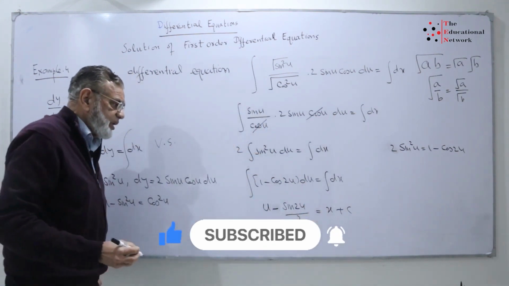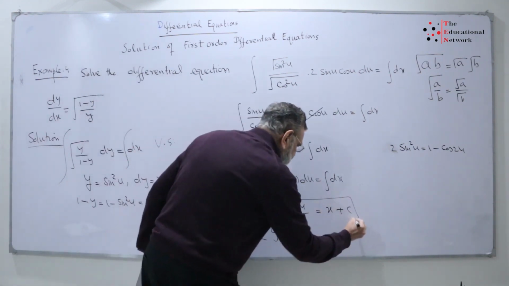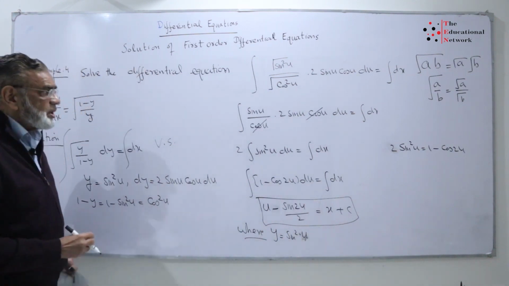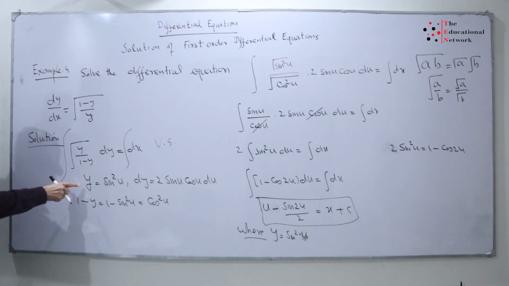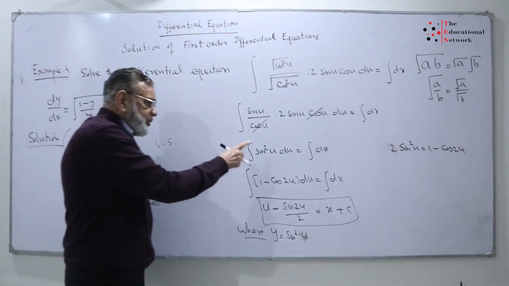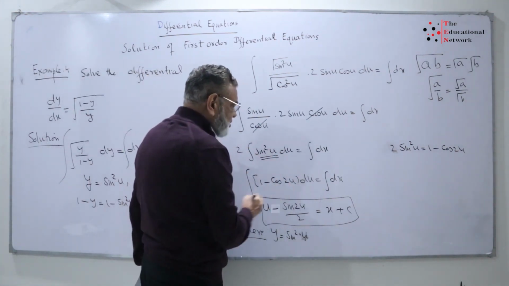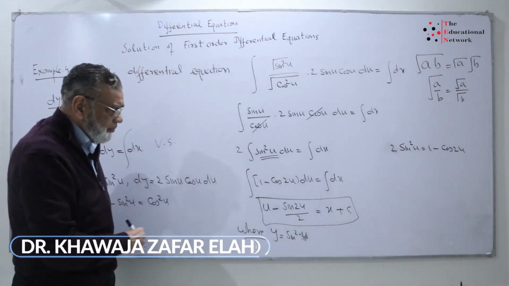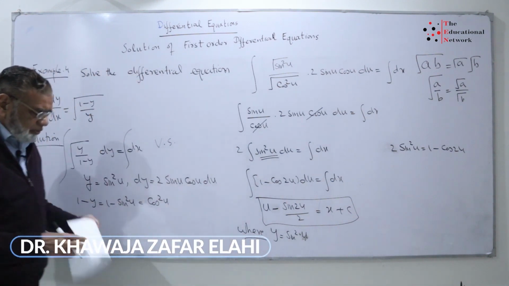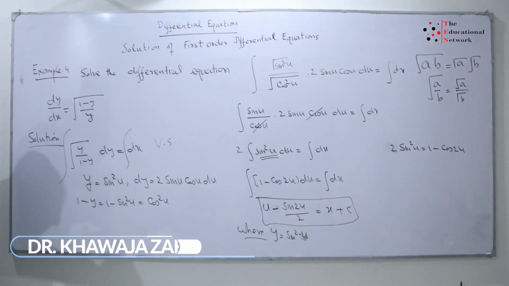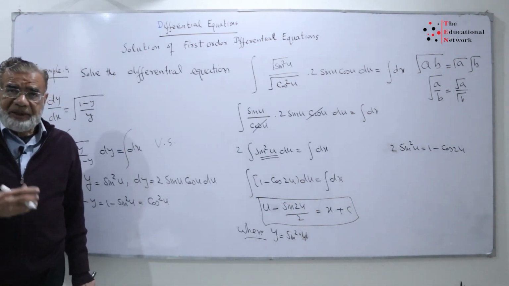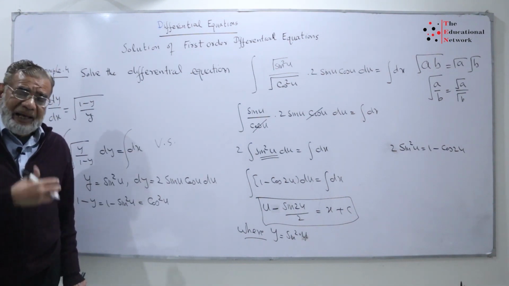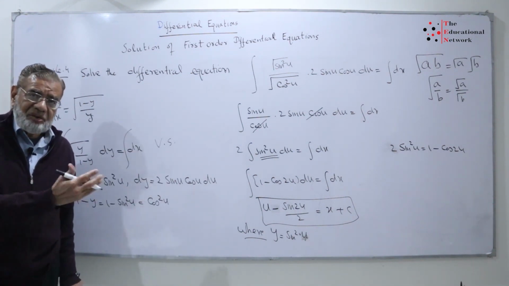So we need more simplification to get the solution in terms of x, or we can just stop here and say this is our solution of the differential equation, which looks very simple. But here we need to take substitution by substitution, then use the trigonometric formulas, and then simplification again using the trigonometric formula, the half angle formula for cosine 2u, and then we write the solution. So this is the idea here: these questions need a lot of practice to solve. As I am saying repeatedly, if you are good in integration, you are good in differential equations.